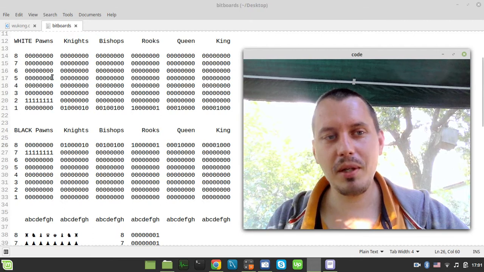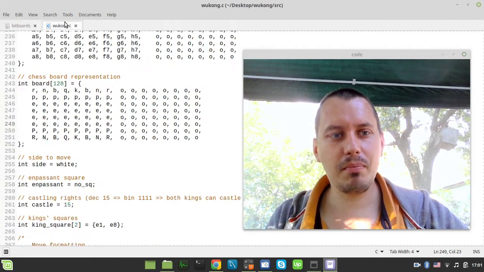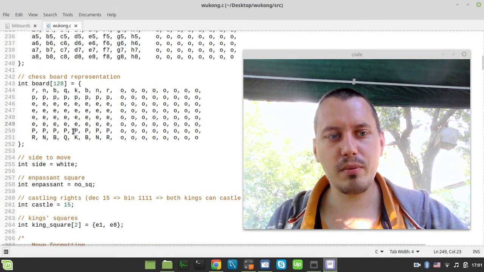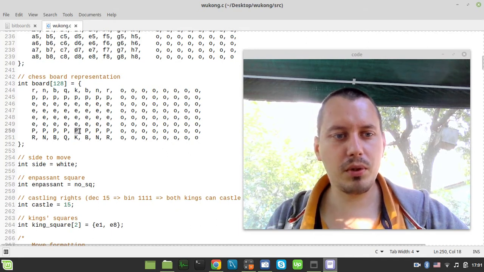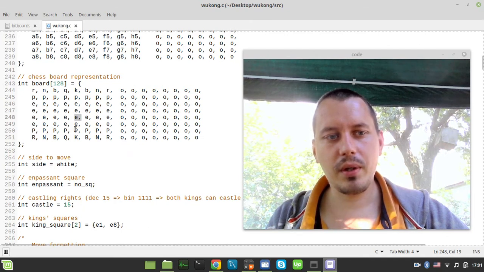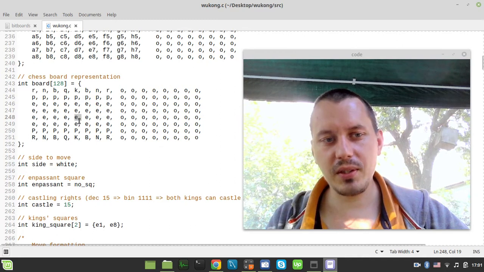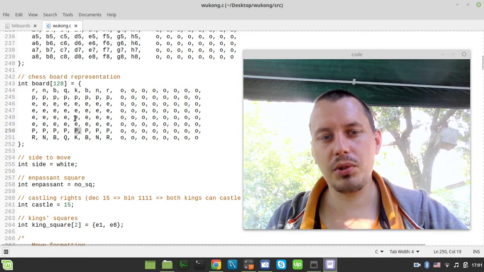If we have the array-based board representation, then putting the pawn from E2 to E4 is just a matter of subtracting the offset from the index of where this pawn stands, minus 32, assuming that we have this 128 board representation.